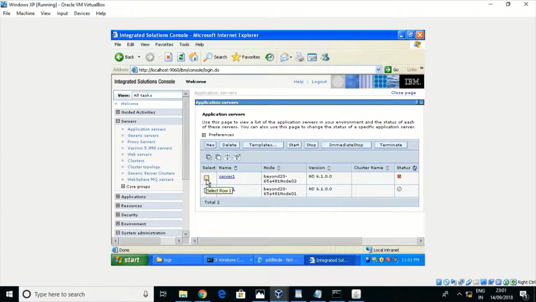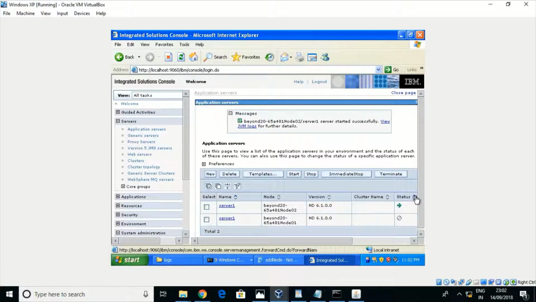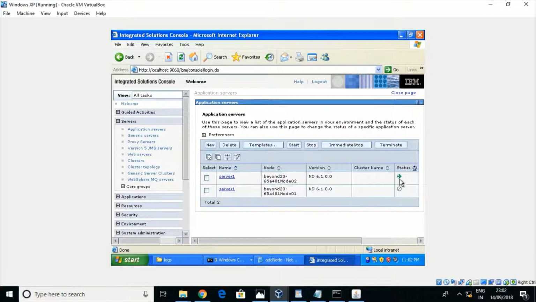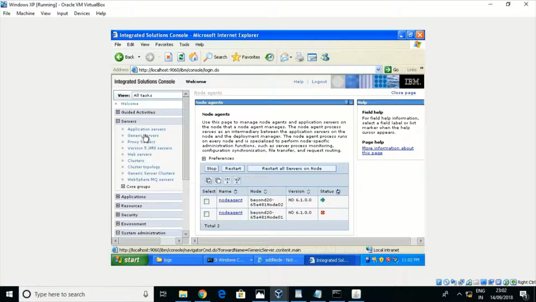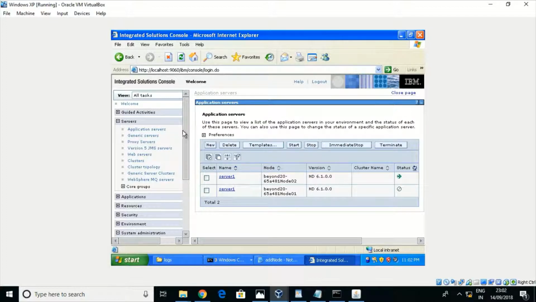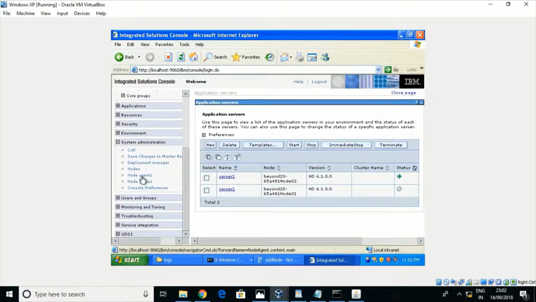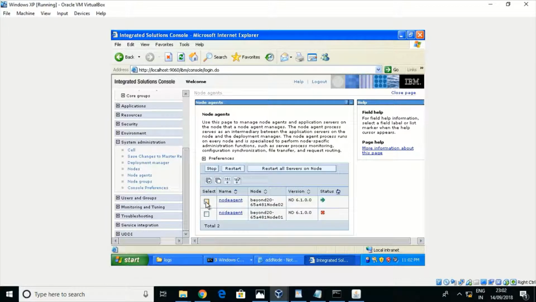I'll show you why it is a little complicated. So well, let us start it. Yes, so now this node 2 is up. Why I'm saying this is interlinked with node agent is, now we have seen this node 2 is up. Well, in order to maintain this as up, even node agent should be up. So now node agent is up, that's fine. Now let us stop this and see.